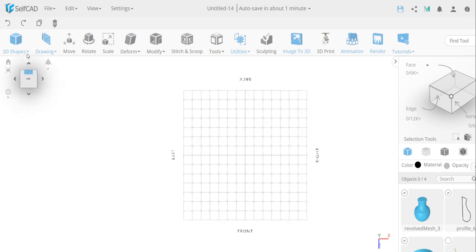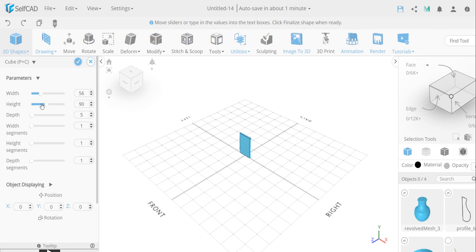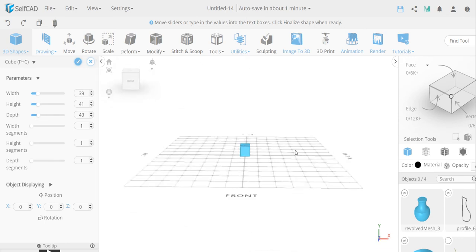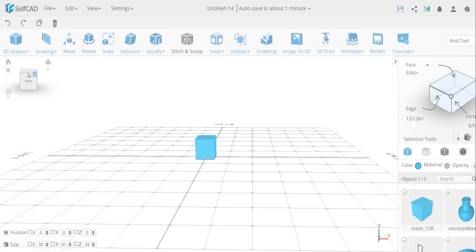and this time I'll choose a small cube. Okay, the cube, and now I'll make a path.